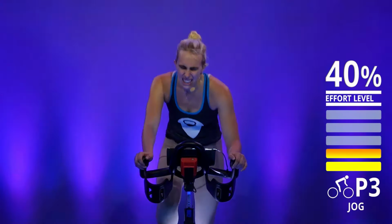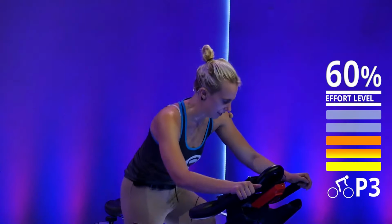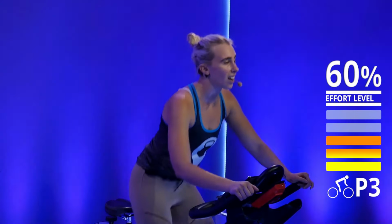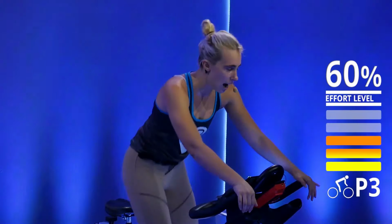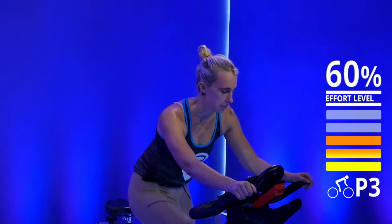Now I want you to really find your first real hill of the day. One turn, two turns, three, four, five. Now it's totally different, yeah? Legs feel like cement blocks. One foot in front of the other feels like a lot of effort just alone. Live with it. Live in it. Lose your mind.